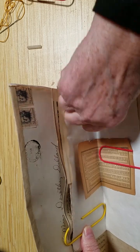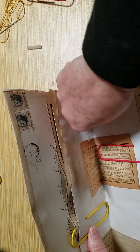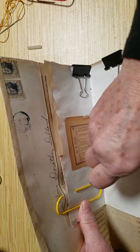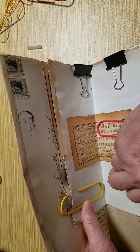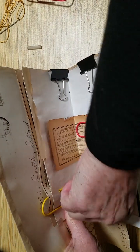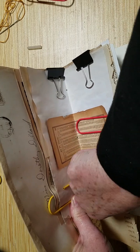And then I'm going to just punch a hole there. And who knows what this is going to look like. And then I'll do about the same up here. I'll go about right in there. And if it doesn't work out, it doesn't look right, we'll mend it and try again.